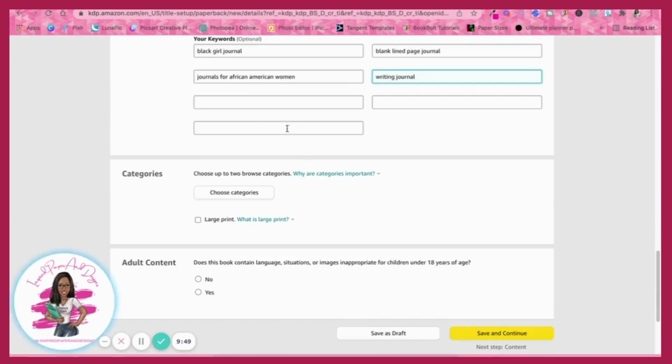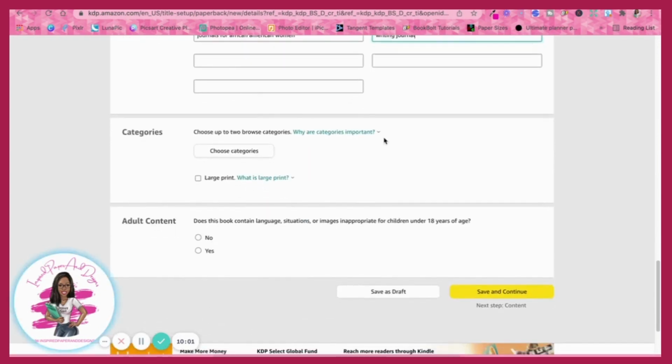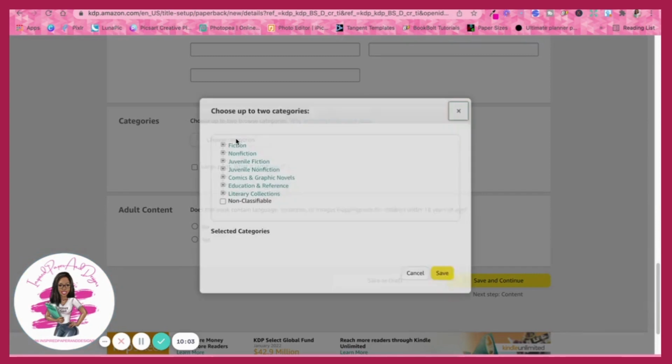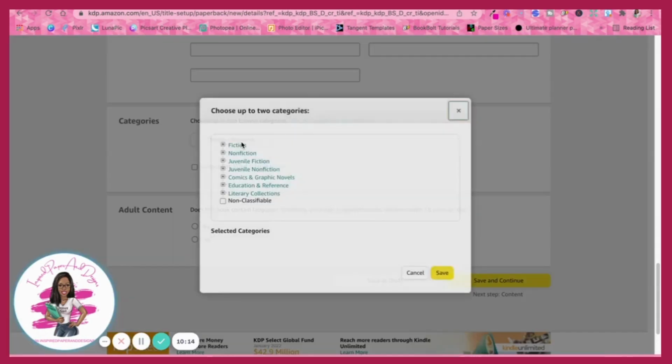Again, if you go on Amazon and type in the search bar whatever type of journal you're creating, like if you were doing an affirmations journal, maybe type in affirmations journal and see what pops up in the search. But I'm going to link a video where someone listed some really good ideas on how to do keyword research. Or you can just Google it yourself, like Amazon KDP keywords. YouTube has a whole bunch of videos on it.